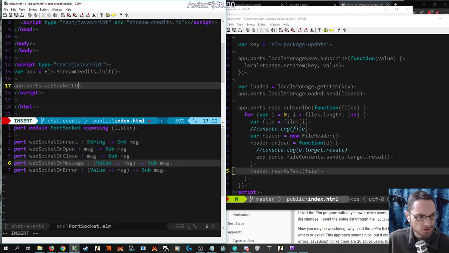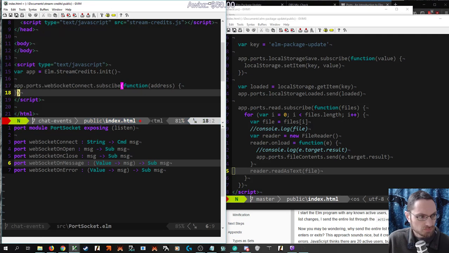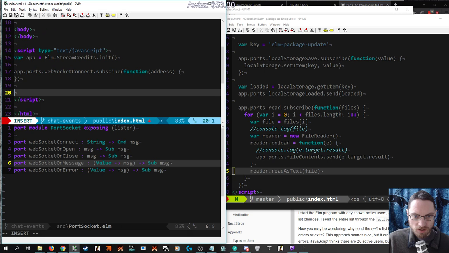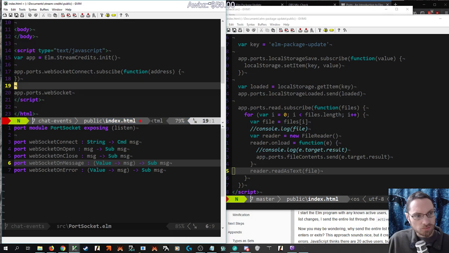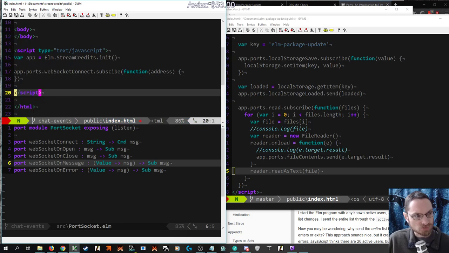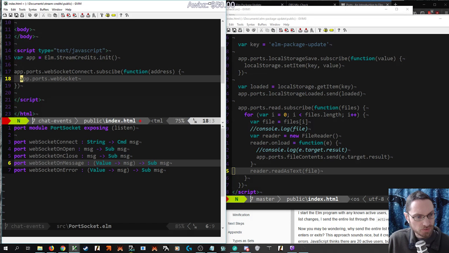So WebSocket connect dot subscribe is a function of, right now it's just an address. And app.ports.web. Oh. So actually we would only hook these up. How does that work?